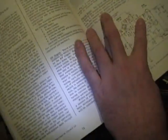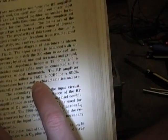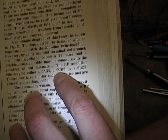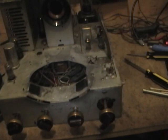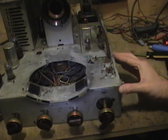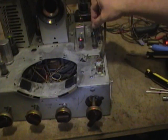Something else I found interesting is they talk about this RF amp tube. Every one I've come across had a 6AG5, but apparently a 6CB6 and 6BC5 are more or less plug-in compatible, but the 6CB6 and 6BC5 have higher gain. So, not really so much important now, because generally you're going to be feeding this in with like a VCR or an RF modulator. But interesting to note that if for whatever reason you needed more gain, you could pop in tubes that were a little bit newer. It says you probably will need to do an alignment on the tuner, but it's certainly an easy way to boost the gain. Alright, we have a little bit of wiring to hook back up, and reinstall the CRT, and let's see how this works.